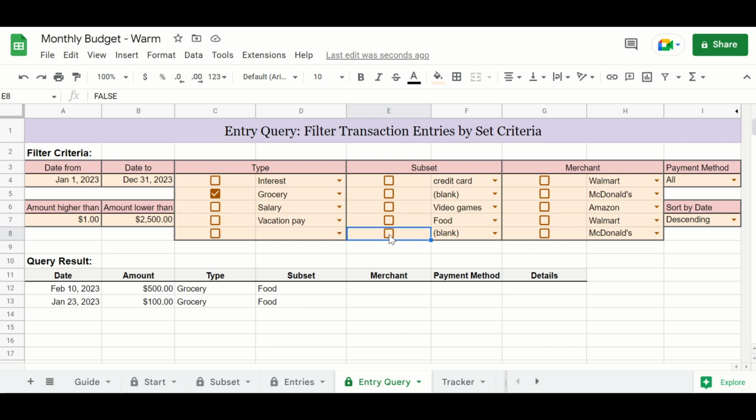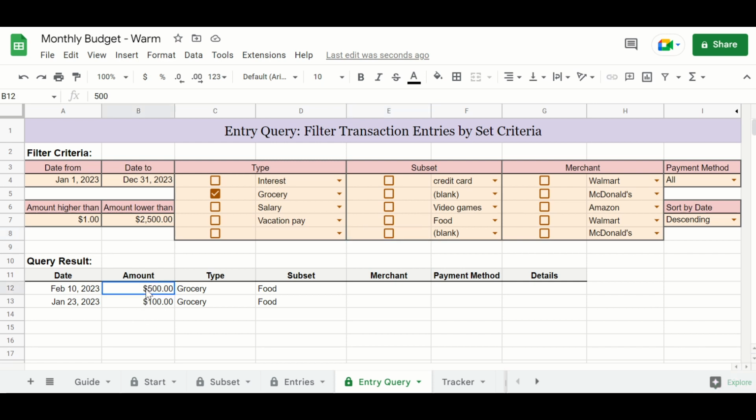So if you check this, it will rule out both of these items because there's information on subset. Okay, now this may be confusing, but if you play around with it a bit, you will get a hang of it, and you'll become very efficient at searching and grouping the transactions.